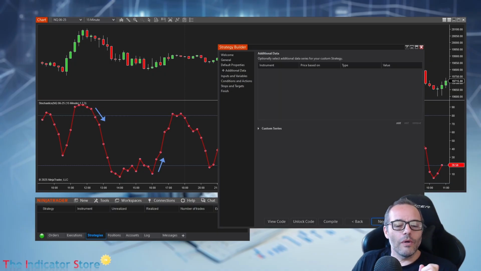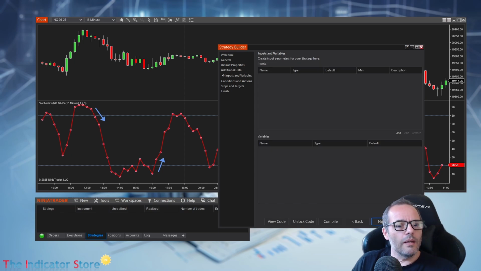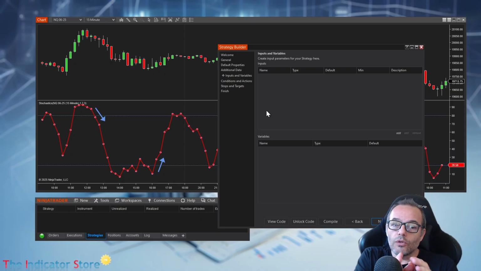Now this is the section where you can add additional instruments or even more time frames. For example, you can create a multi-time frame, but this is for another topic. Let's make it really simple. Input parameters: what I want to let the user change and also optimize.